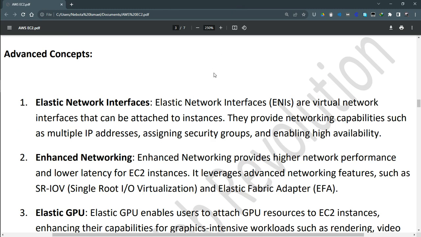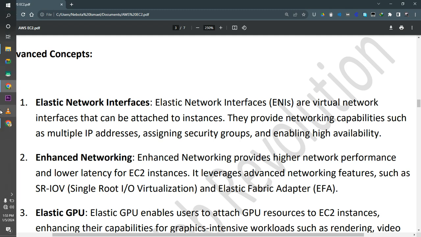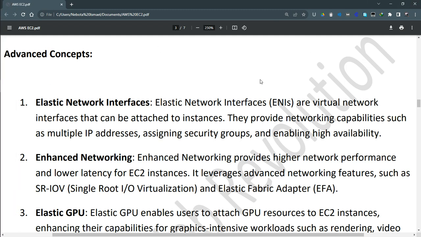Okay, now let's look at some of the advanced concepts when it comes to Elastic Compute Cloud, EC2. The first one, we have Elastic Network Interfaces. Just as our devices, like our normal computers, use what we call a network interface card in order to access the network and some other functionalities, we have Elastic Network Interfaces, which are virtual network interfaces that can be attached to instances.